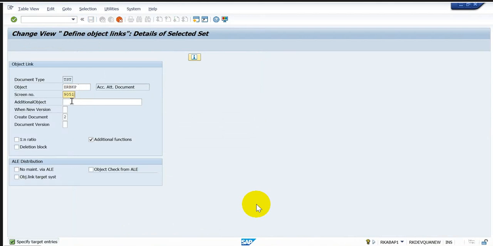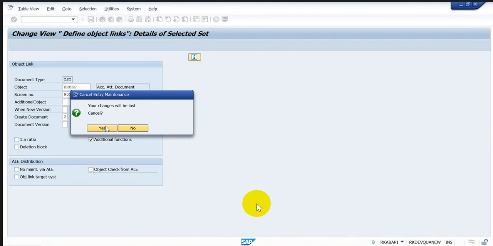And don't forget to give 2 in the create document so that the user will be able to create the document from the dialog itself. And just check additional function. There are a few additional functions which are required at the time of creating the document, at the time of attaching the document. Okay, let me save it.